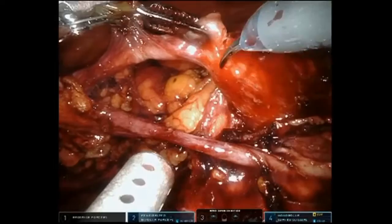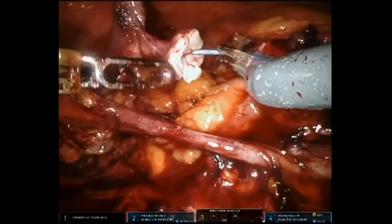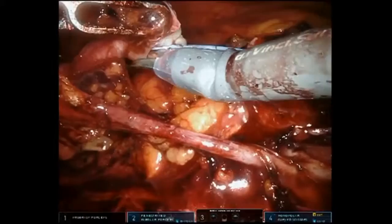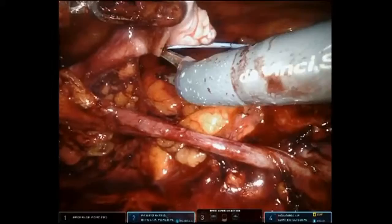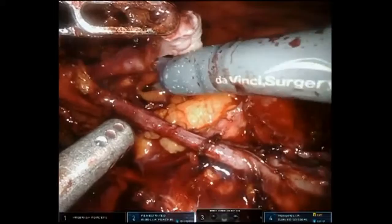Obstruction was identified. No crossing vessel was present, but an internal narrowing was evident. The bedside assistant performed a flexible cystoscopy and advanced a sensor wire up the right ureter for approximately 30 centimeters until resistance was met. The UPJ was dismembered and the ureter was spatulated posteriorly. It became quickly evident that the narrowing was not isolated to just the UPJ, but rather the patient had a long proximal ureteral stricture.